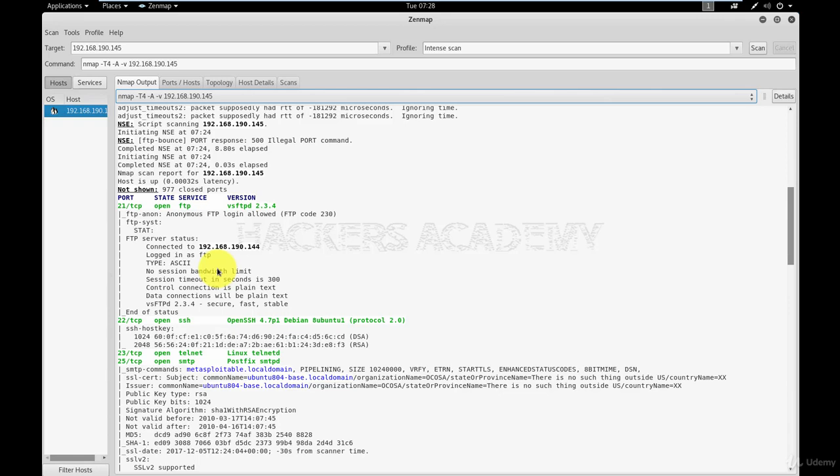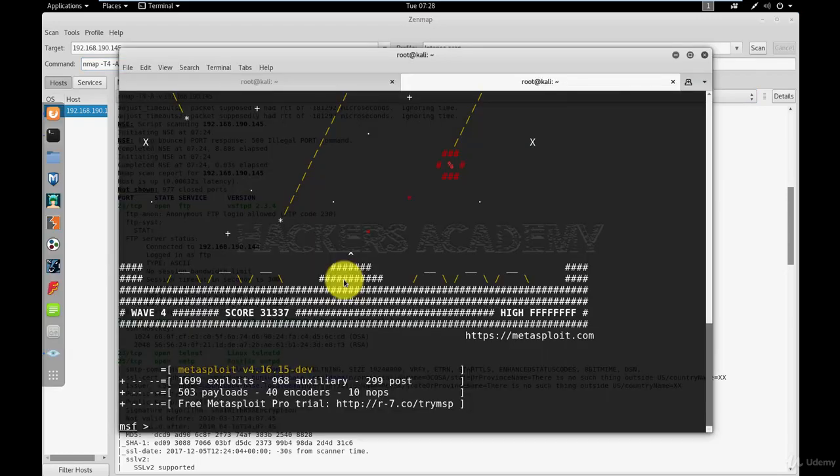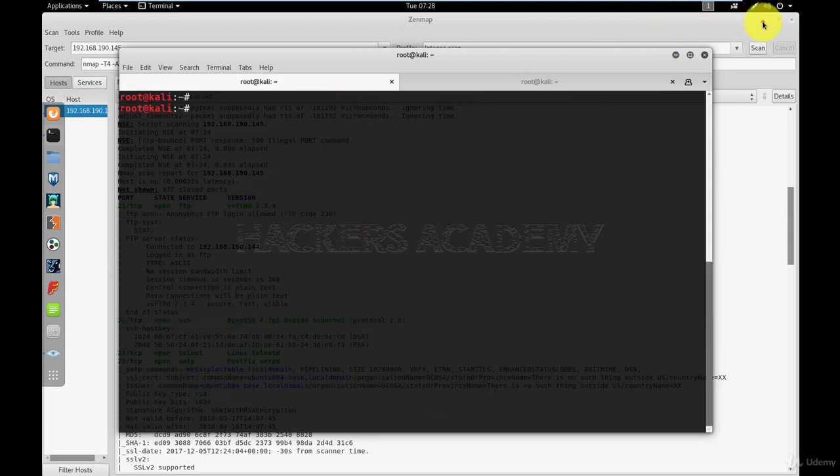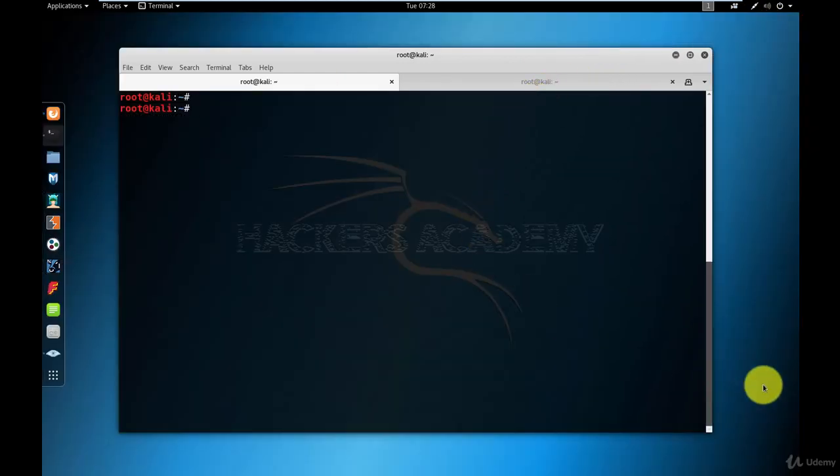So the first thing that I want to do is connect to this port and see what information I can get out of it. I'm going to switch to my command line. As you can see here, I have Metasploit running in the background and ready already. Let me go to another one. Because it's an FTP service, I'm going to try and connect to it using my FTP client. To do that, I run ftp and the IP address.